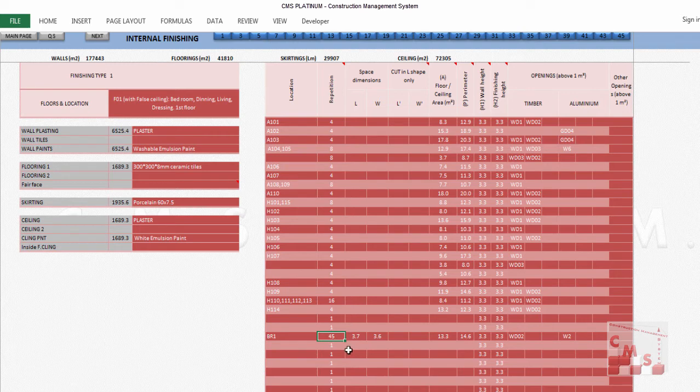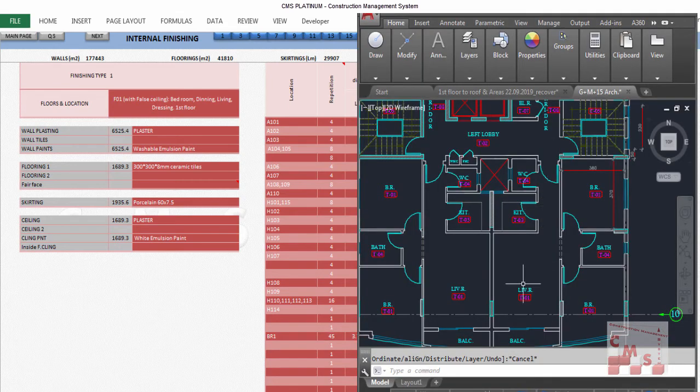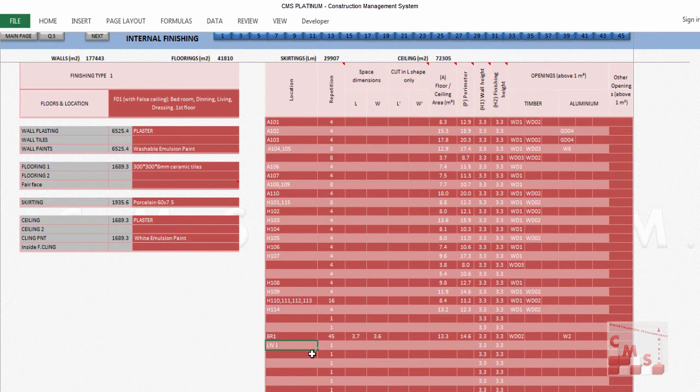In case the room or the space has an L shape, we add these 2 columns to just insert the cutting location, which is related to the L shape, like this L shape for the living. So we can consider here the living, say it is living 1.